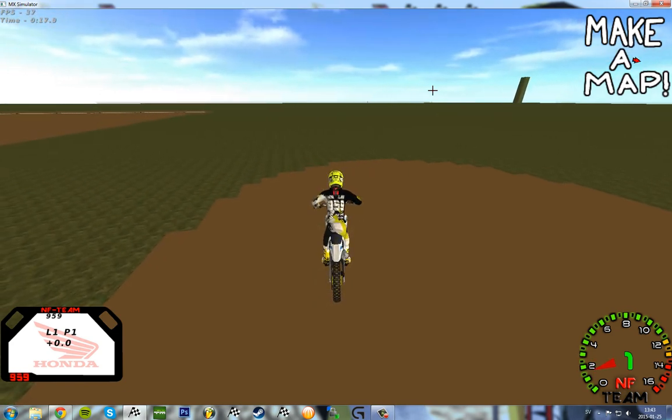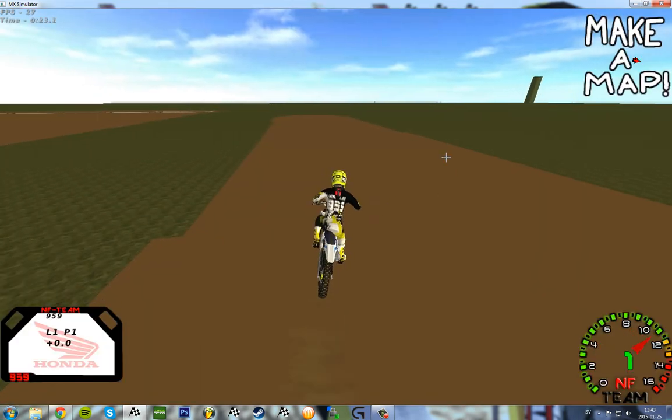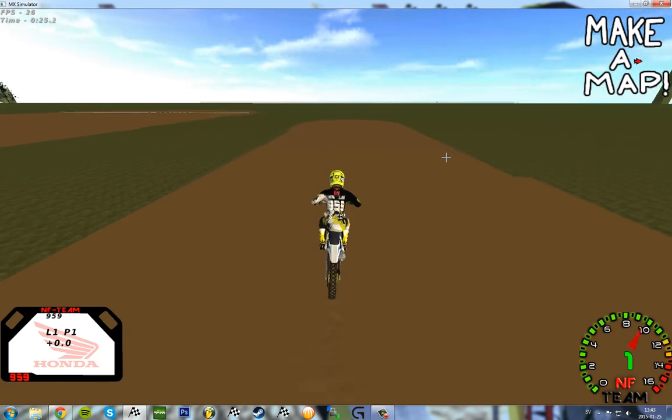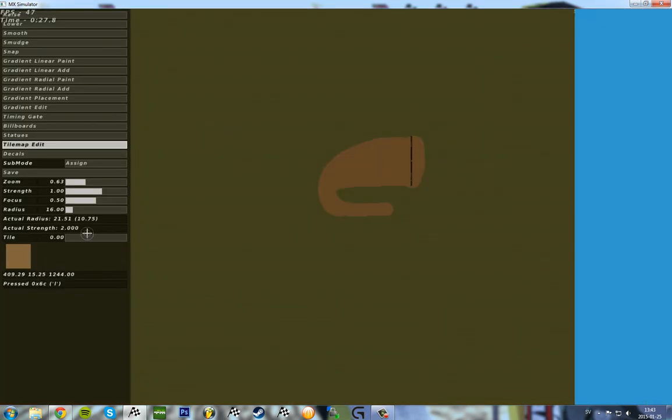So that's pretty much a start straight, and we can make a 180 turn here and see. This looks like a pretty okay width of the track, so we'll stick with that one. It's around 21 foot, 2150.